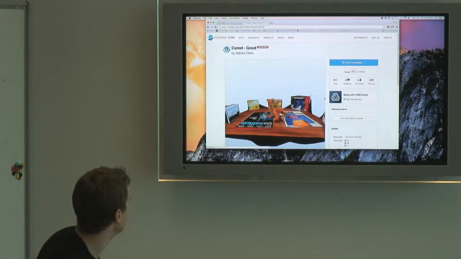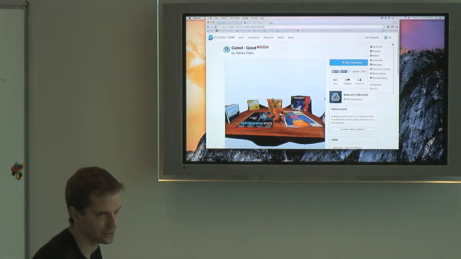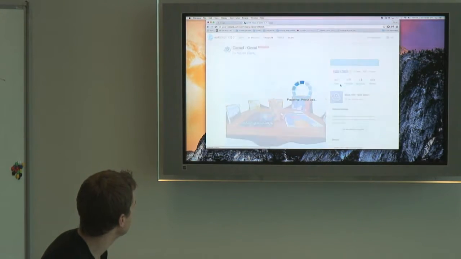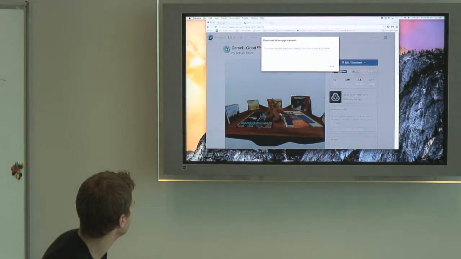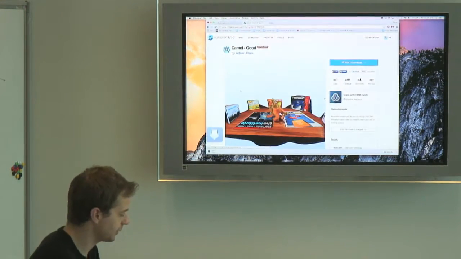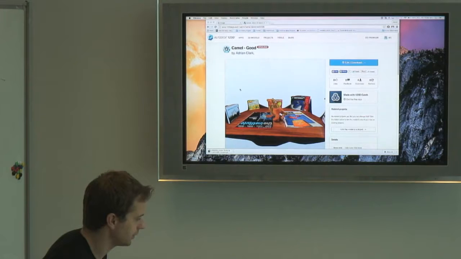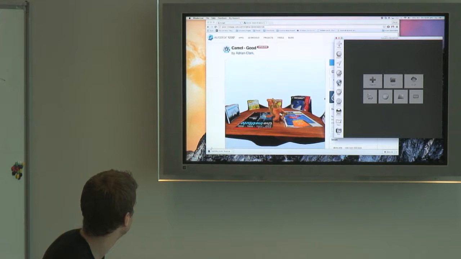So once you've uploaded it via the app or whatever, you can go on the website. You have to log in or sign up to use the app anyway, and then it puts it on your profile. So then we can go edit, download 3D models, and you'll see an STL file for 3D printing. But I might just grab the mesh package, and you can grab all the photos I used as well. So we'll download that. Is this MeshMixer within 123? So it's made by the same company, but it is a different piece of software. I've installed it on the Mac. So this is MeshMixer here. We'll just wait for this to finish downloading.